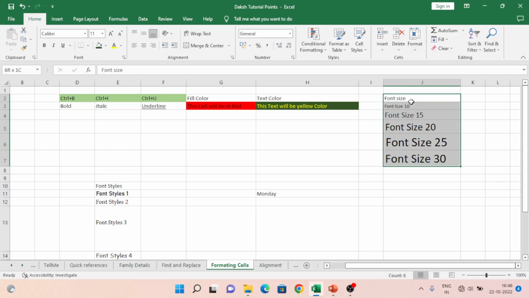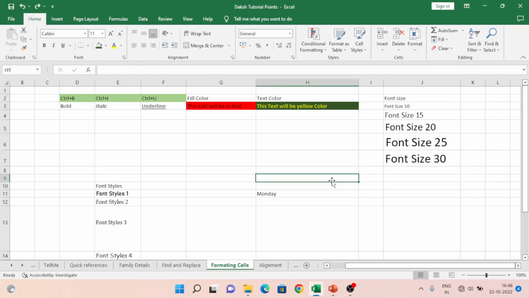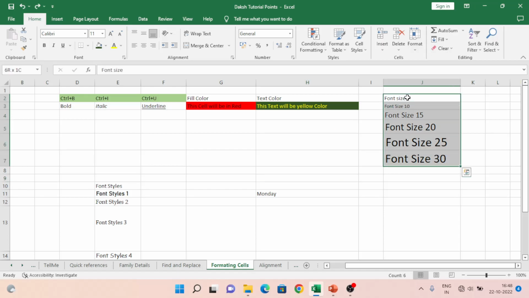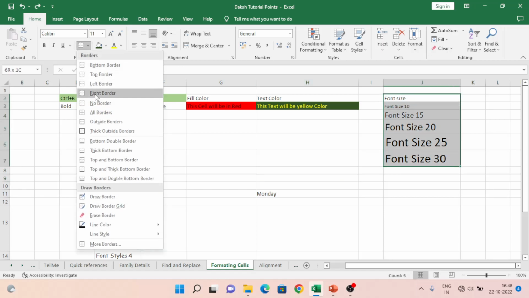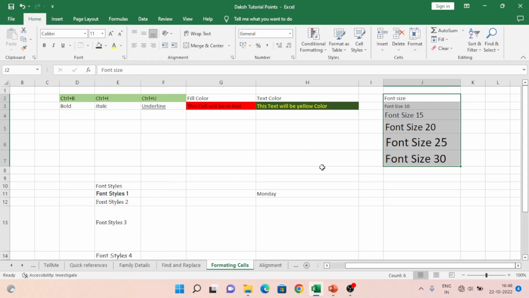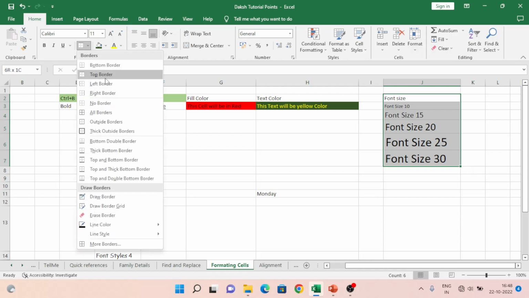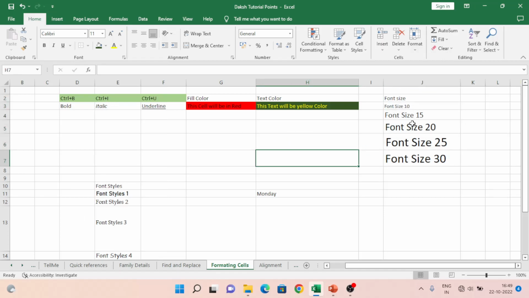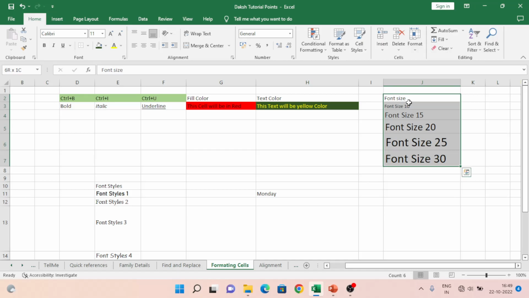Then I'll undo this one, because if a border is already applied, it will be a problem. So there is no border. Now I am putting a top border. In a similar way to the bottom, now we can see the top. I am clicking on it, and if you observe, the border is at the top. Similarly we have left and right. Then no border: if I have already applied some border but don't like it or don't need it, I click no border, and there is no border on the cells I have selected.